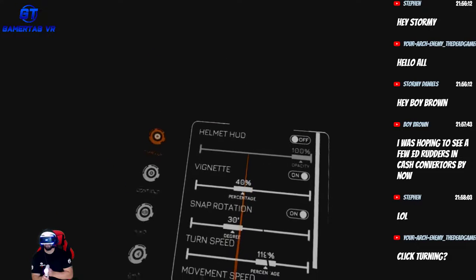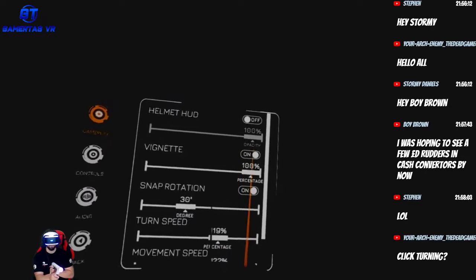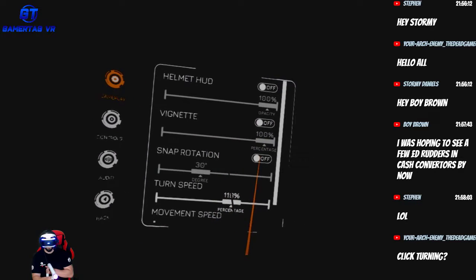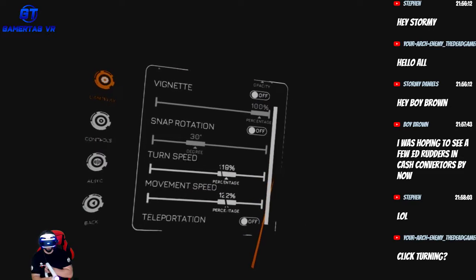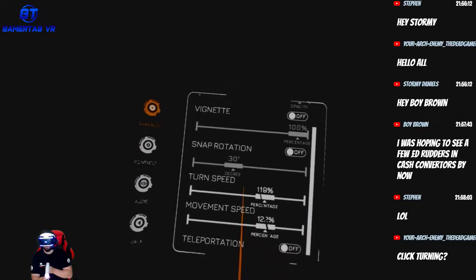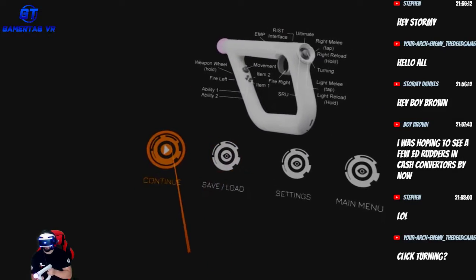Settings. Oh, no. Whoa, what happened there? Turn that off. Snap rotation off. Why can't you have these options with the moves?